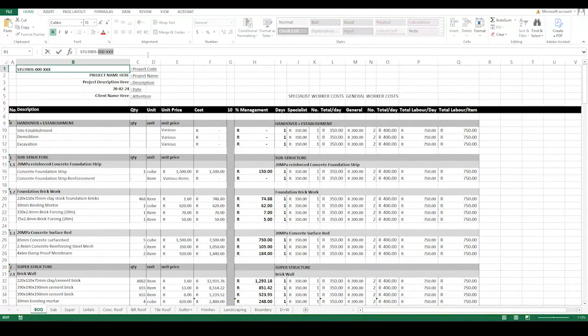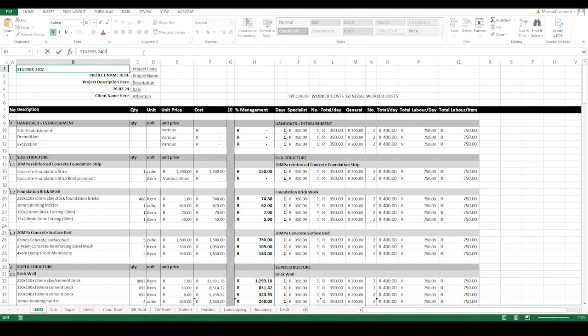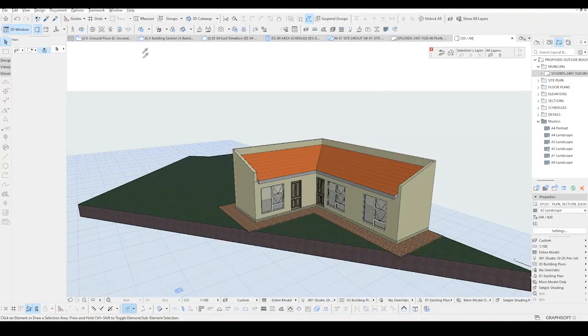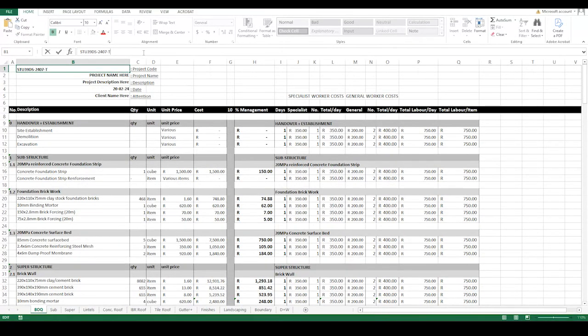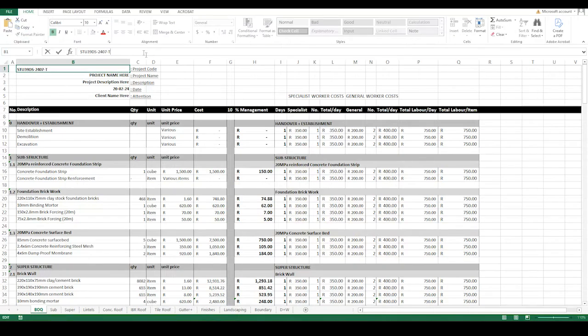I've already identified that at the top here, this is where you put the code. The code for this project is 2407, and then TGD.